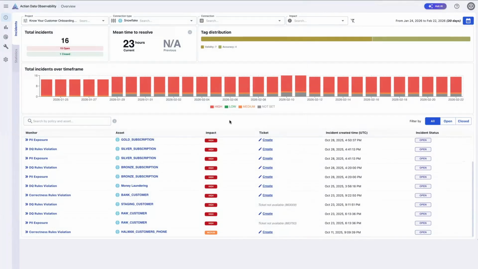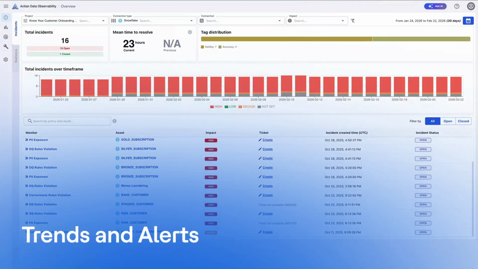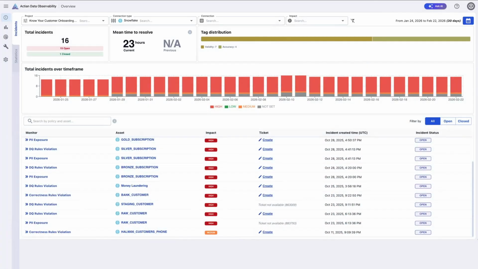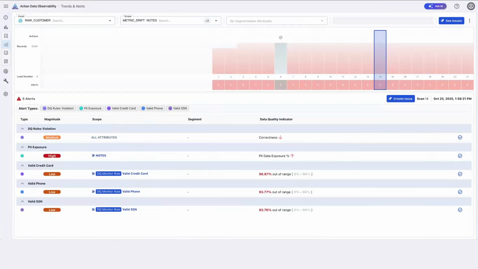So what you're seeing here is a single real-time view of platform health, active incidents, their severity and scope, detected as far upstream as in object storage and across all data types. So issues are identified at the true source before they cascade downstream. Seeing current health is critical, but the next question for engineers is whether these issues are isolated or part of a recurring pattern. This is where trends and alerts make clear for us over time.